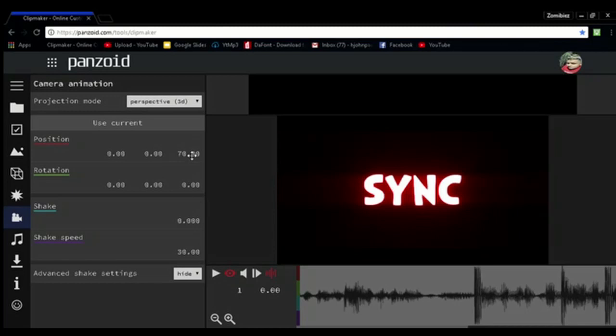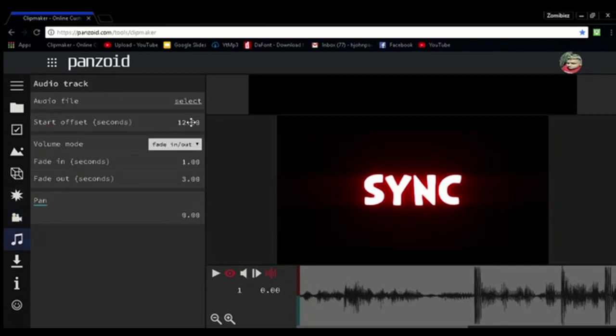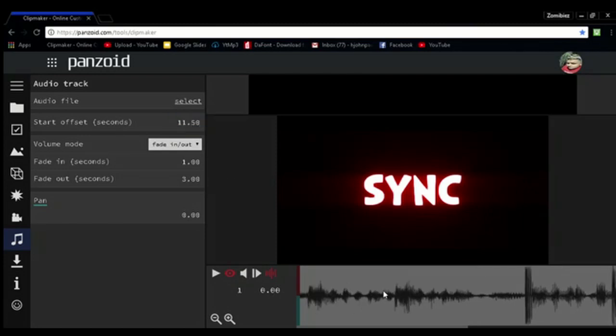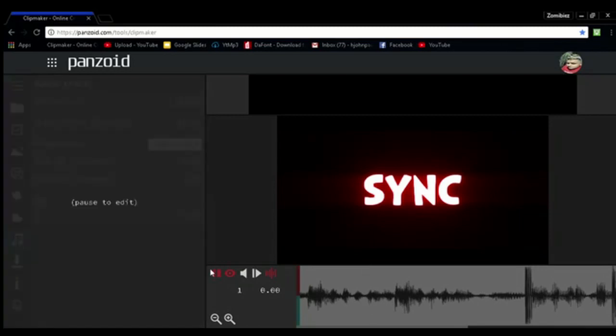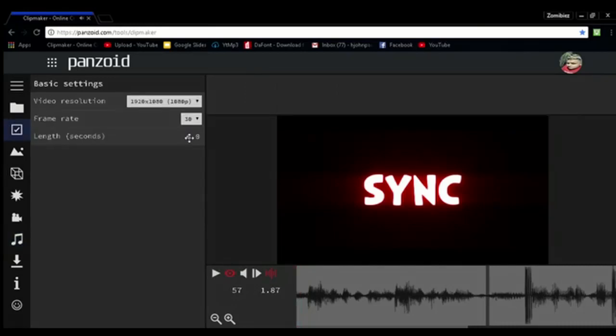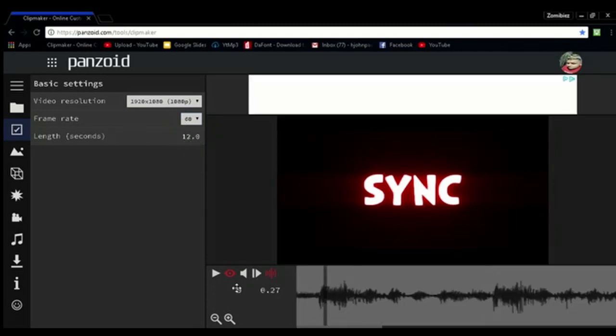your camera. When you go to your camera, I'm going to look right here. Actually, let me get my audio. Let me go to 50. I think this is the one I used. Now make sure too that your intro frame rate can be at 60 and the length could be at 12. It doesn't have to be 12 seconds, but I'd recommend it.